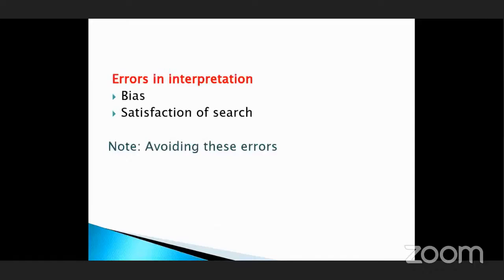Now, errors in interpretation. Generally, we get biased towards our diagnosis, and once we find the lesion that matches the diagnosis we have made in our mind, we stop searching the rest of the radiograph. This should never be done because there may be many other lesions which you may miss just because of your Antony approach.